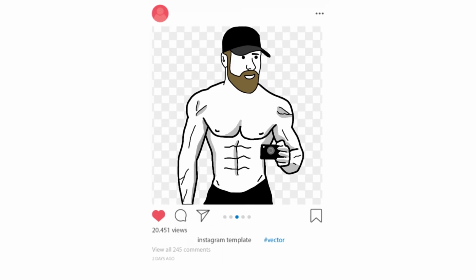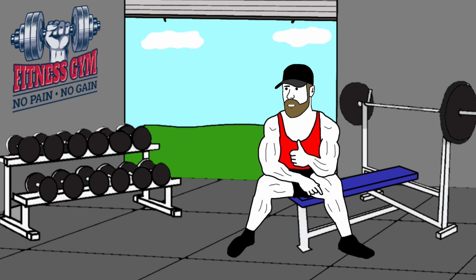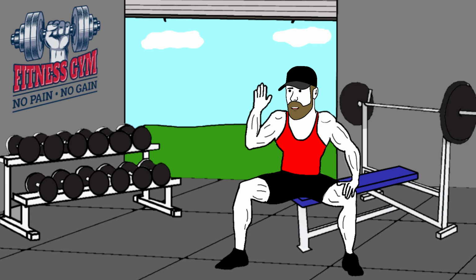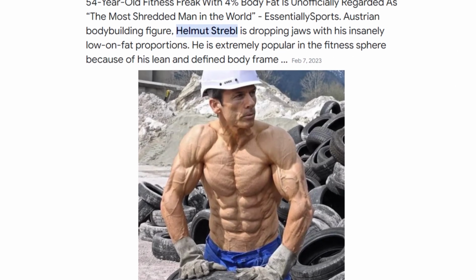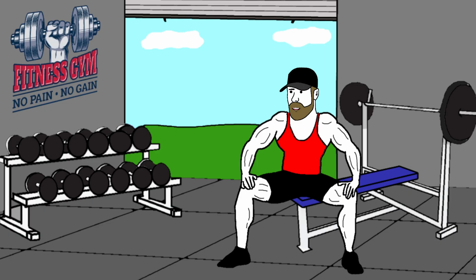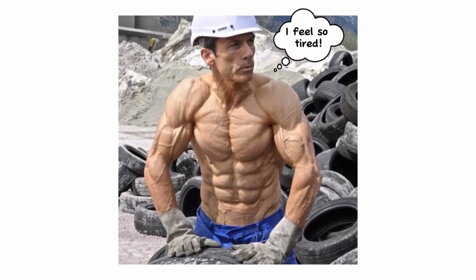Let's say you've spent months cutting to get shredded, aiming for those six-pack abs you see all over social media. It might seem like a great idea, but is maintaining such a low body fat percentage sustainable? Absolutely not. In fact, it's even unhealthy because your body needs some fat to function properly. Take, for example, the most shredded man of all time with just 4% body fat. While he may look impressive, he's likely struggling just to get through the day. He probably feels constantly tired, and his body isn't functioning at its best.